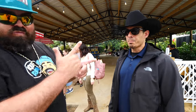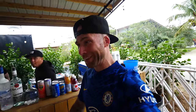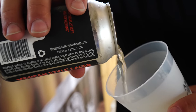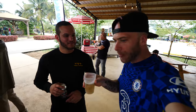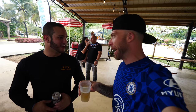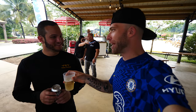Beautiful. Thank you, sir. This is a Mexican-style lager made here locally in Doral. Cartel Baggers craft beer. You gotta try it out yourself. I guess let's open one. Yeah, let's try it. All right. I'm gonna pay for this one, okay? Right. You gotta try one yourself. So a Mexican style lager. I'm gonna try a little sip. Oh, it's nice. Crafty, it's easy to drink. Exactly, it's refreshing. It's a Miami beer. Yeah, what it is. Miami's so hot, you need this. That's the beer for you. 4.5%, I can tell.